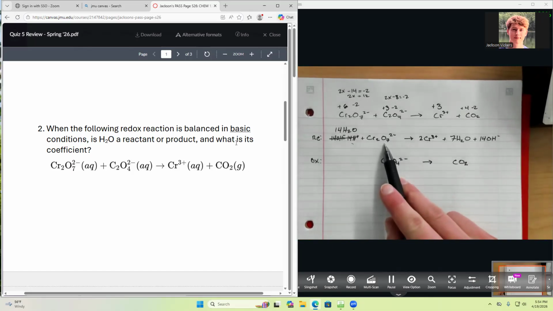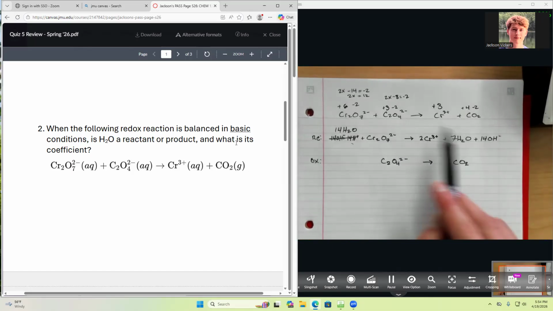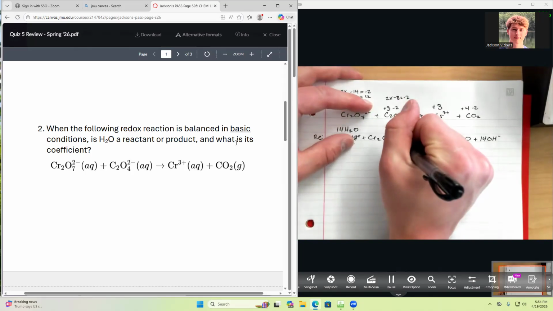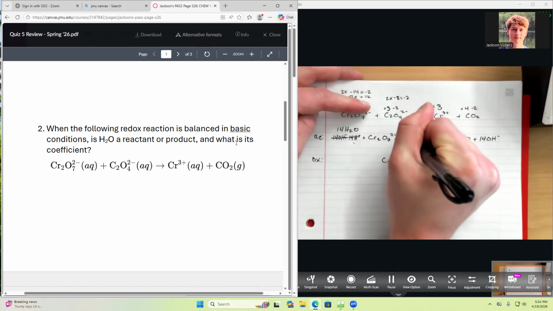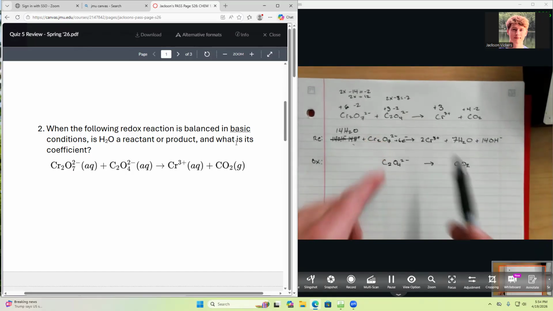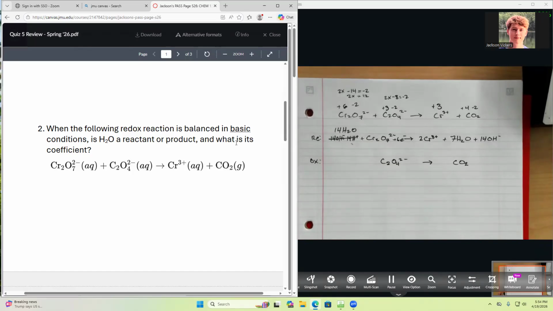So if this is -2 and this is -8, first off, what side are we adding electrons to? Left side, and we'd be adding 6. There we go. So I'll do that. 6 electrons. Yep. The side that's more positive is what's going to receive the electrons. We want them to be equal. So we can't add something positive to balance it out. So we have to add electrons which are negative to balance it out.